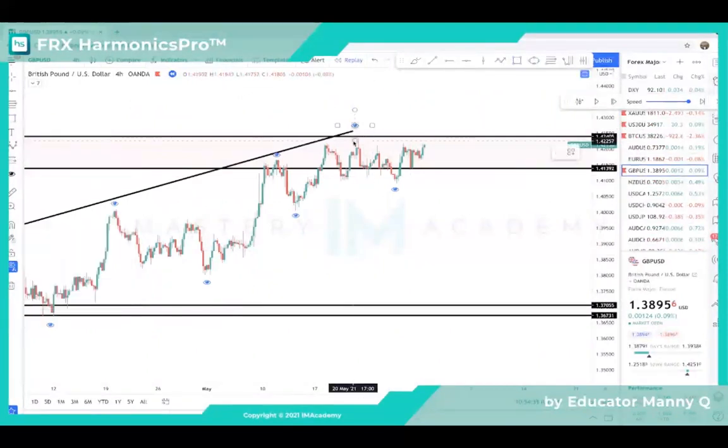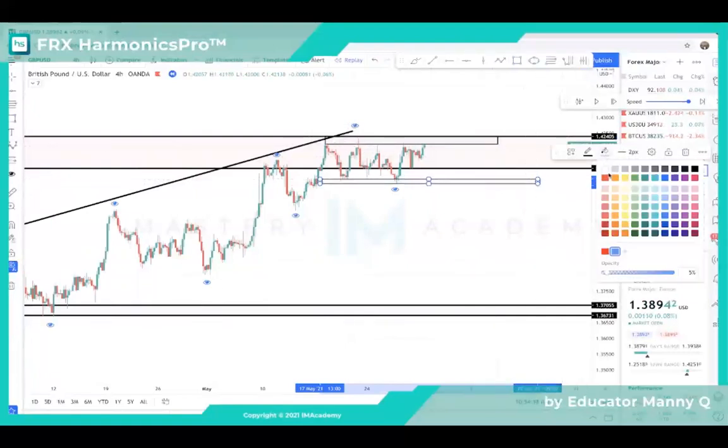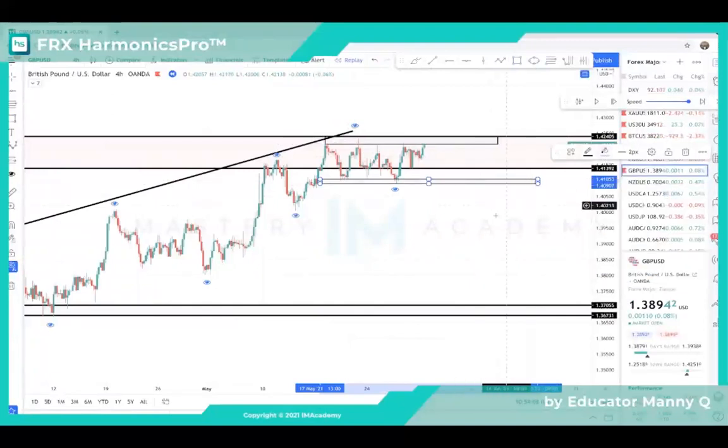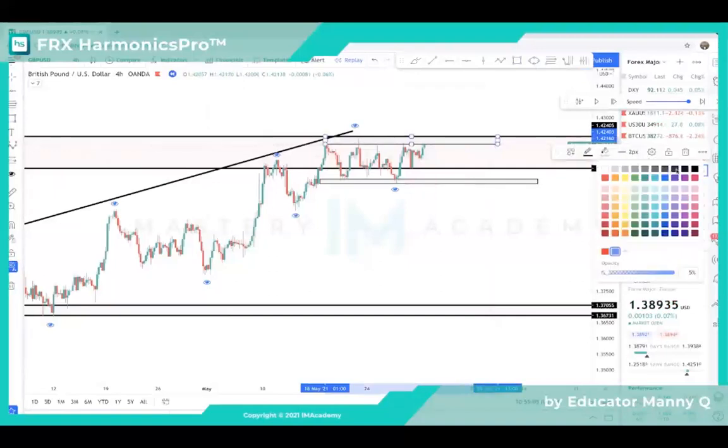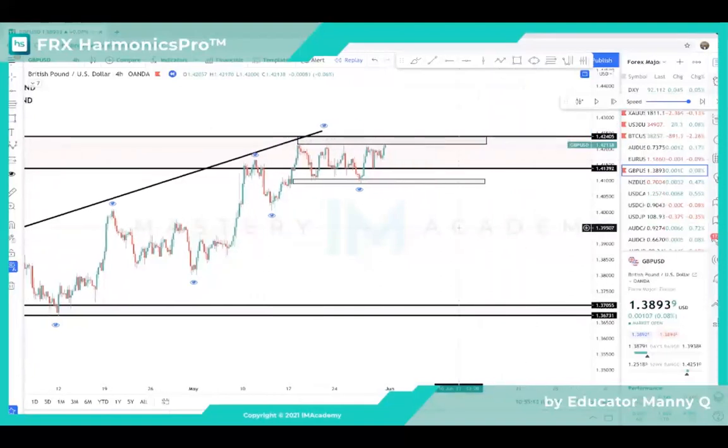So now what I'm going to do is mark up a high over here. And I say, okay, this is the high of this trading zone. And then I'm going to mark up the low and say, okay, here goes the low of my trading zone right over there. We'll make those dark. There goes my high. There goes my low. These are my points of interest.